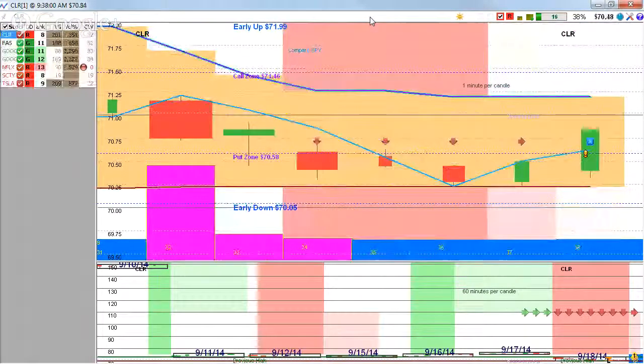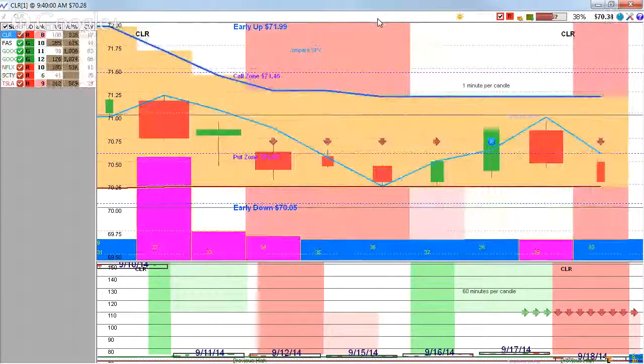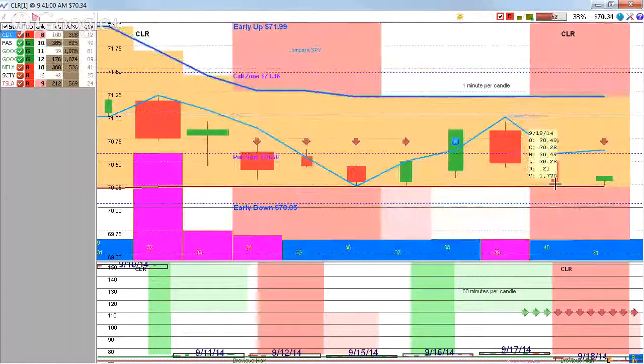So let's just focus on one thing for a moment and see what happens with this thing. It didn't break it. It bounced off. I'm just moving forward in time here. I have a new signal, a fresh signal. That's very important to us. And this is looking like a decent trade right now. But again, it's patience. I'm waiting for this thing to break it. So let's see what happens here.